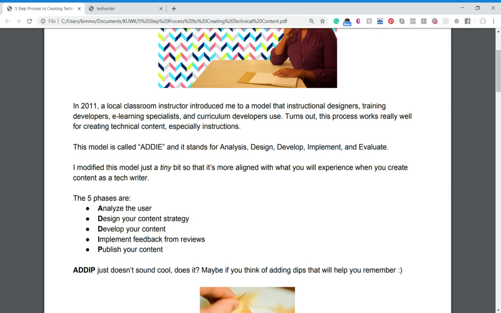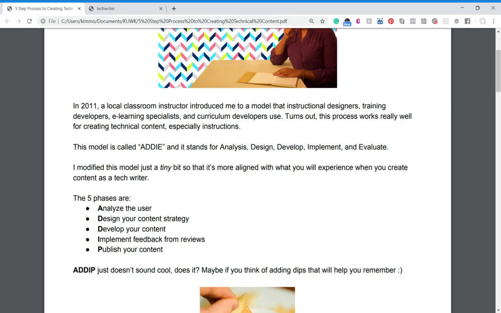The way that you speak to them, the tone in which you speak to them, the level of complexity, totally changes depending on who the user is and what you are trying to help them achieve or accomplish, right?